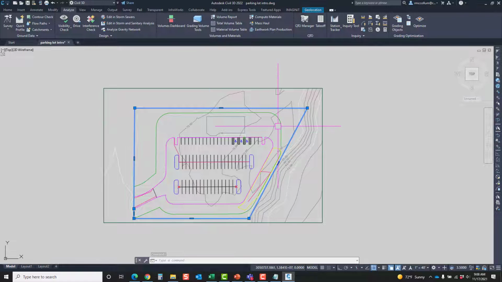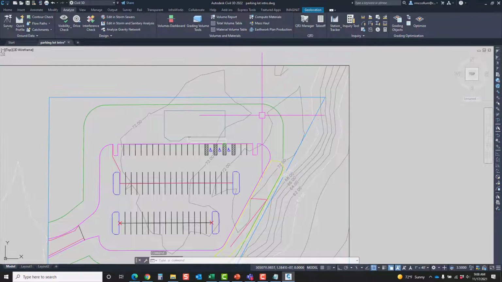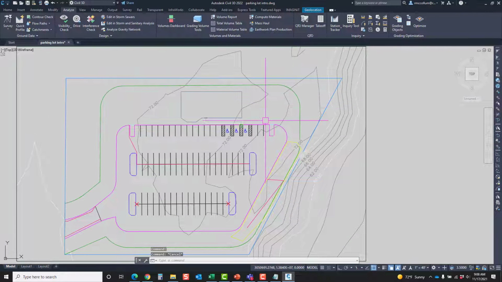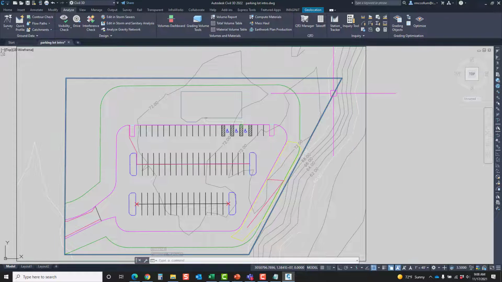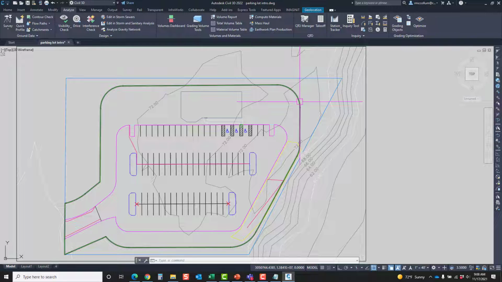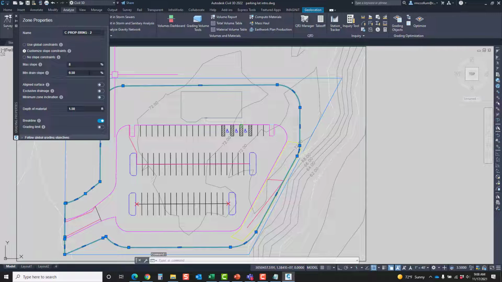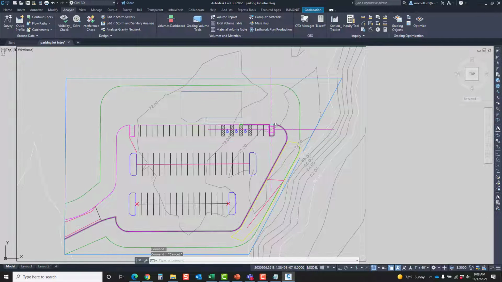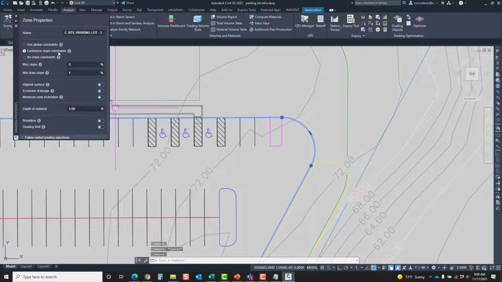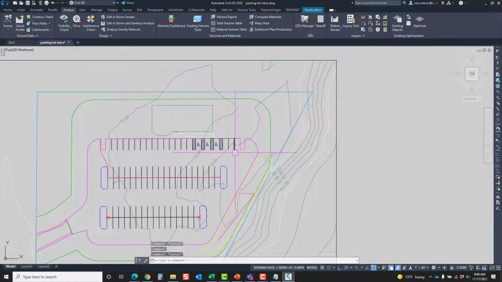And then inside of it, I will have overlapping boundaries, which will then be set up as a hierarchy. So the grading limit is the lowest priority. Then you could have an inner kind of grading limit, if you will, for a green space with different criteria. So you can see I have a lower minimum and maximum slopes. And then I have another section in here for a parking lot, which is, again, lower slopes. And I've just stacked these together in a hierarchy when I actually launch grading optimization.